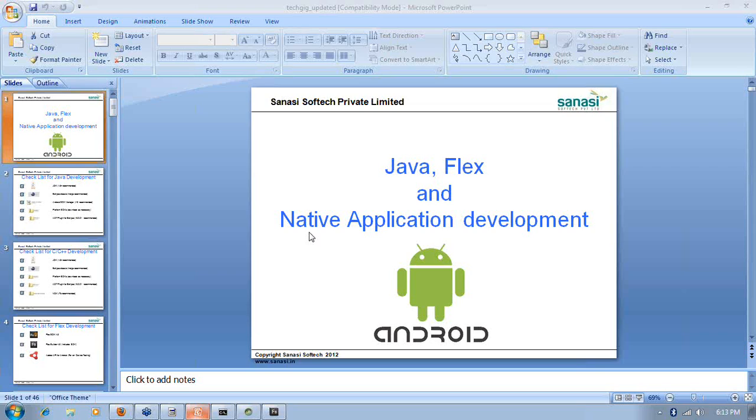Yeah. So if you have an application that is going to run inside a browser, it is called a web application. But if you have an application that's going to run outside of a browser, that is, it runs as a native application, then it is not a web application. Okay. So that is where Adobe AIR comes in, right? Yes, I think the understanding is correct. So that answers the question there.